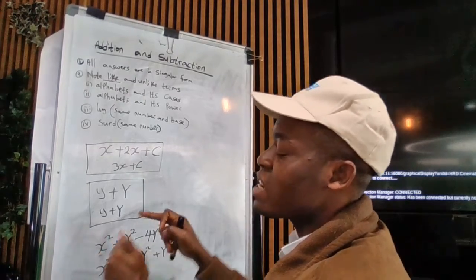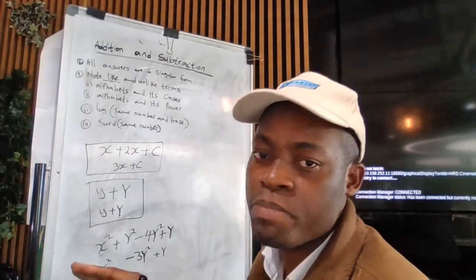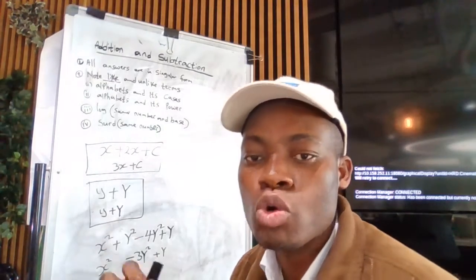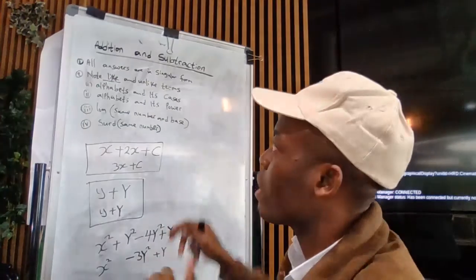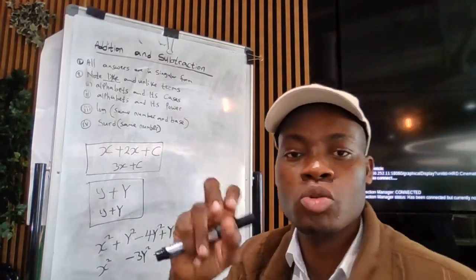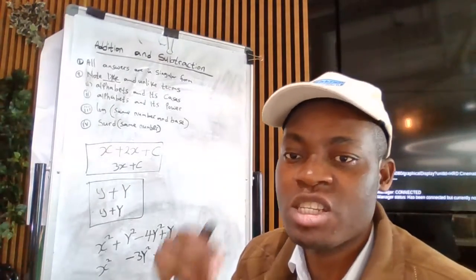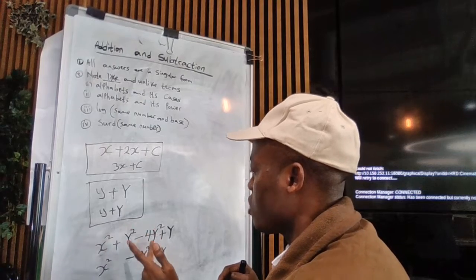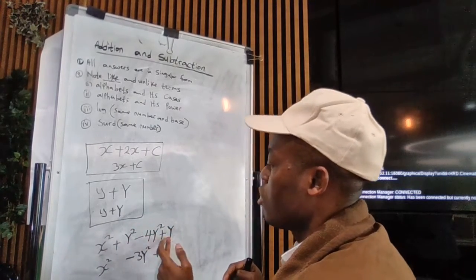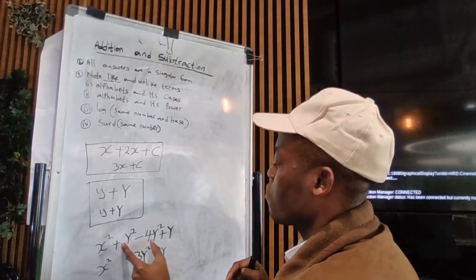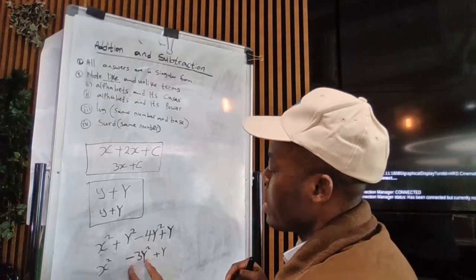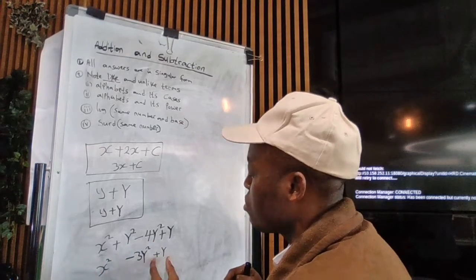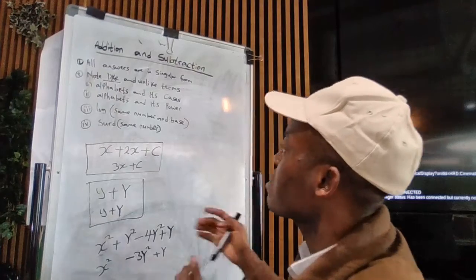Even s square and s, they are not the same. They are not like terms. You cannot add or subtract them. And remember, in addition and subtraction you can only manipulate the coefficient, the number attached to it. The number here is 1, the number here is 1, the number here is 4, the number here is 1. So that is why 1 minus 4, because they look alike. So you write the answer, you still bring this one down because they are still part of the answer.